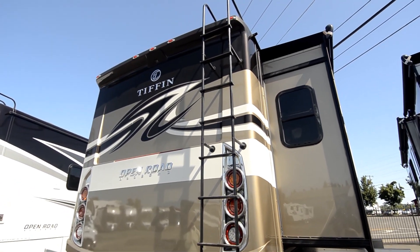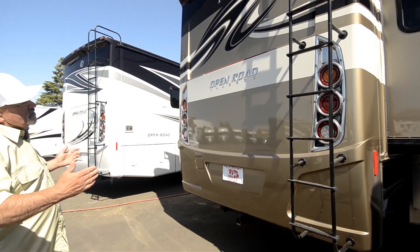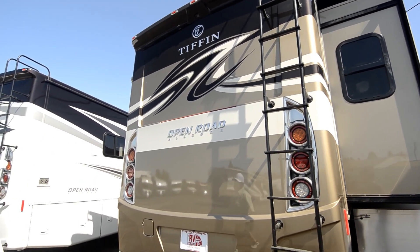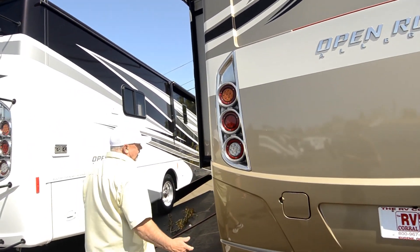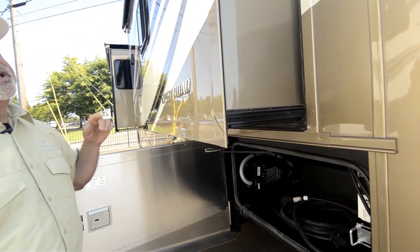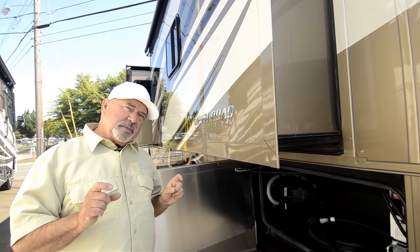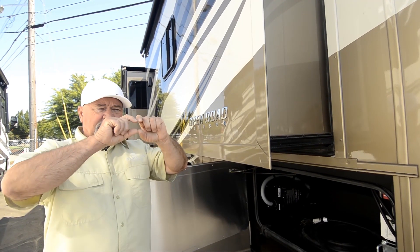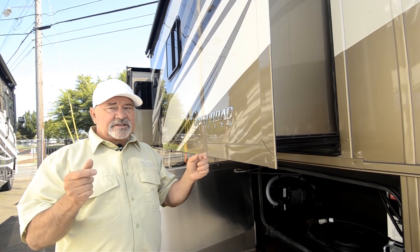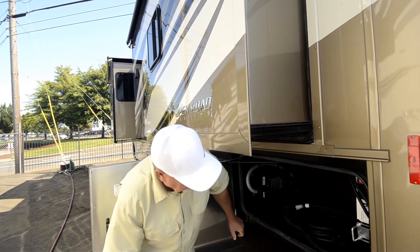It is a one-piece fiberglass roof, already molded. When they drop the roof on the motorhome and attach it to the sidewalls, it already has that contour in place, so they're not putting a lot of pressure to meet the sidewalls. That means less stress in that area when you're going down the road. They actually reinforce the roof where it makes that corner — the fiberglass is a lot thicker there than on the top. It's a laminated, insulated roof. I had a chance to see that when I was at the factory a few years ago.